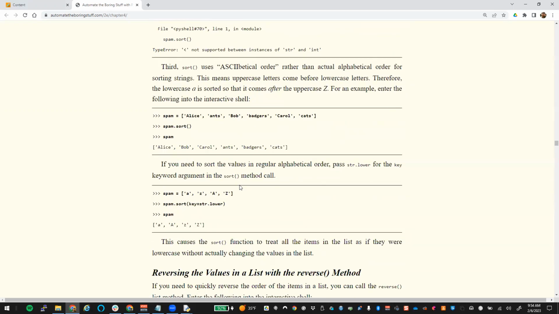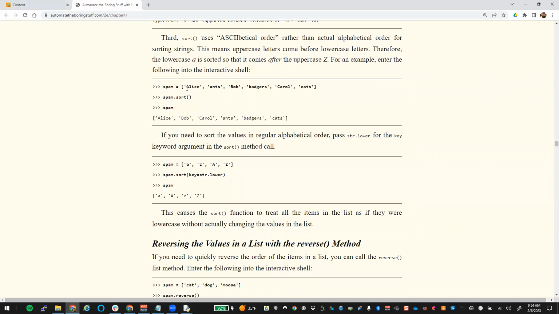All right. By default, when you run dot sort, for example, say we have capital Alice, then ants, then Bobs, then Badgers, and Carol, and Cats. If we do a dot sort, it's going to calculate all the capital ones first, then it's going to calculate the lowercase ones. All right. If we want to sort that by a specific key, we could use something like key equals str dot lower. So str means string.